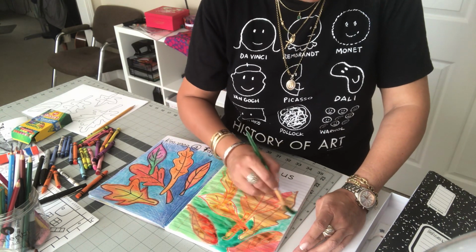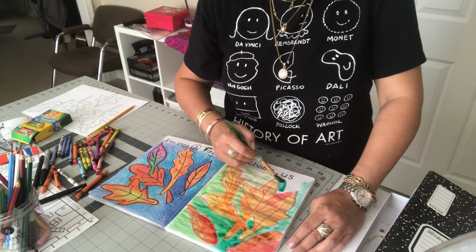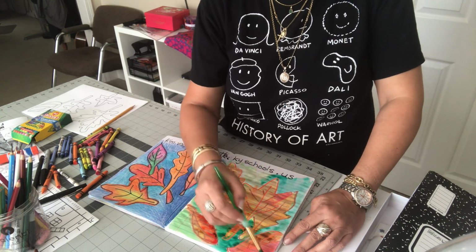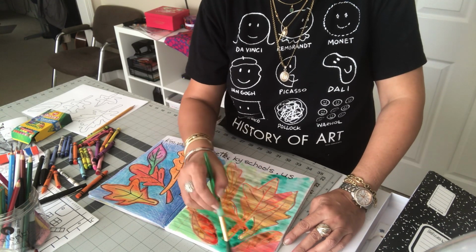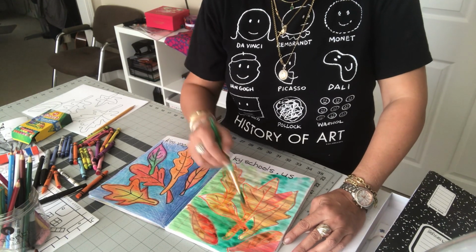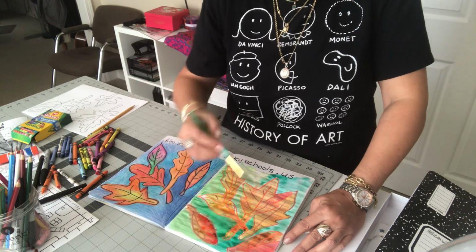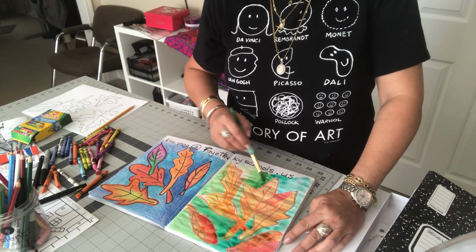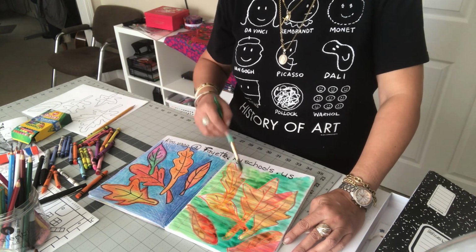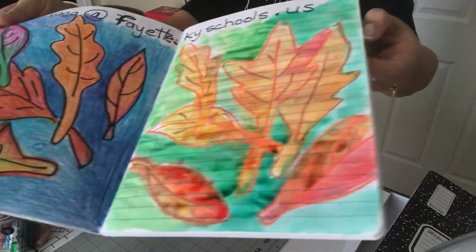And like this, little bit by little bit, you finish your picture. You let it dry. Just let it dry. And when it dries, you can come back and you can add more details if you want. If fifth graders, third, fourth graders, you're working on this, when it dries, you come back and put some more stuff in it. That's the beauty of the watercolors. Once it dries, you can come back. Look at that. Oh, I like it. Like it, like it, like it. Wasn't this fun? And it just took me 2 minutes to do it.